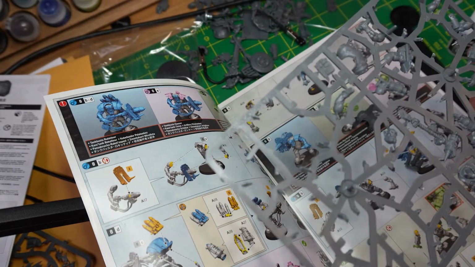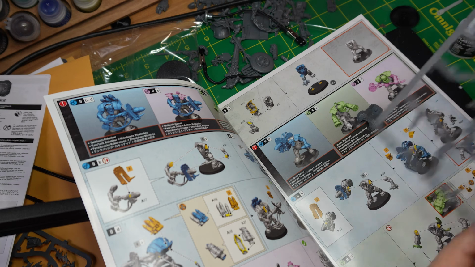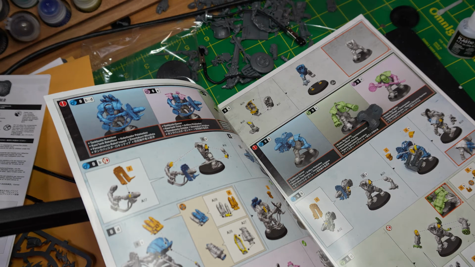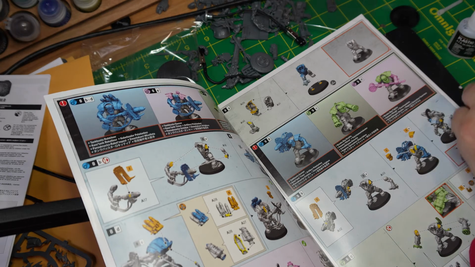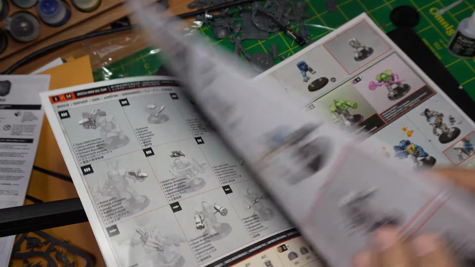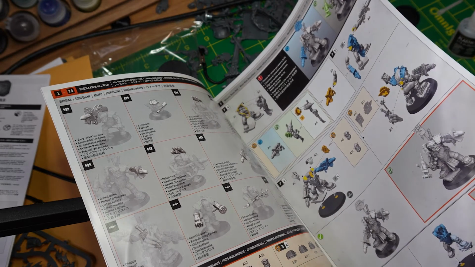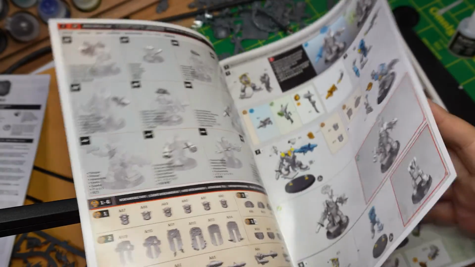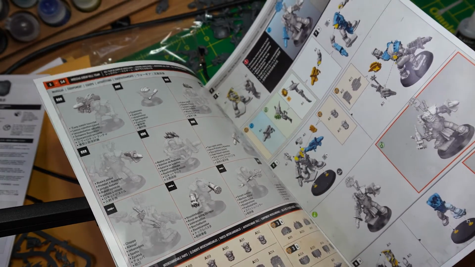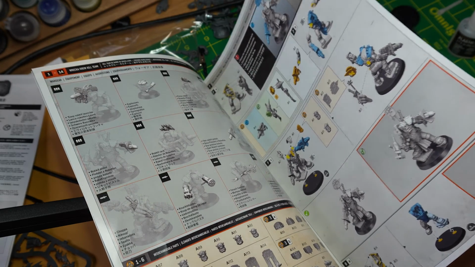Because for me, I actually really struggled to initially build models that were Necromunda because they're so small. And the funny part is that they were pretty much amongst my very first models I tried to build. So I kind of gave myself a trial by fire in that regard, which was not the best idea. It would have been better to do something easier, I think. But it did teach me quite a bit.